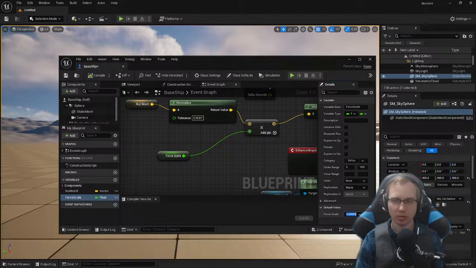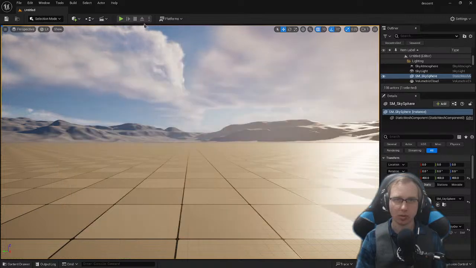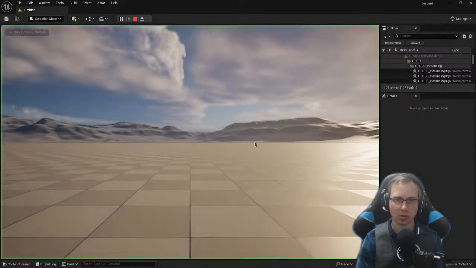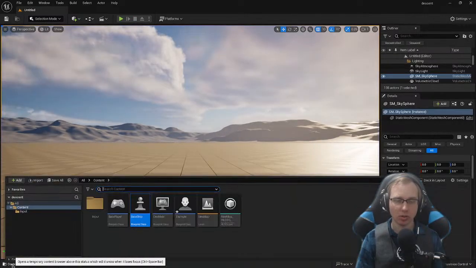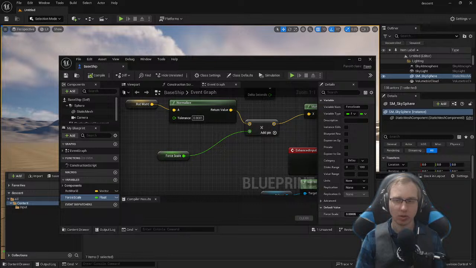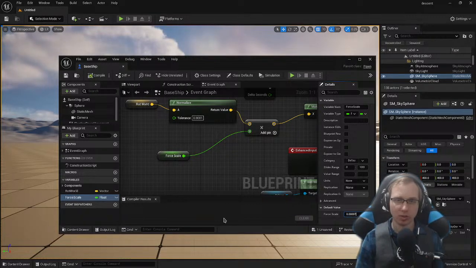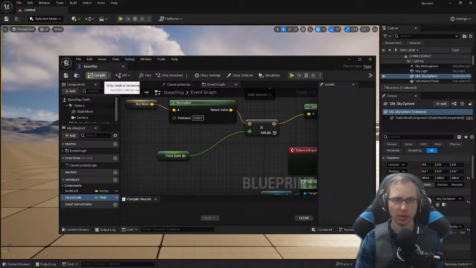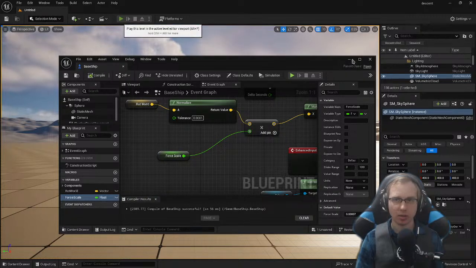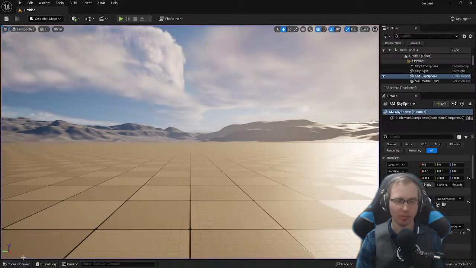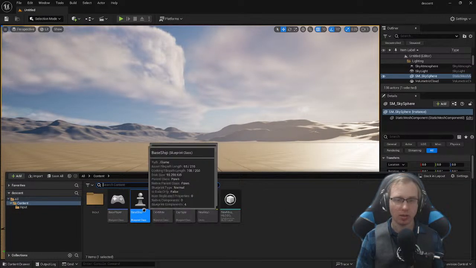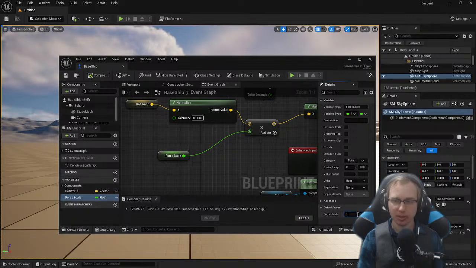Still odd. We're still not getting any rotation. It feels like we have 0 or infinite here, and I'm not sure why. Okay. Let's bring this back to 1.